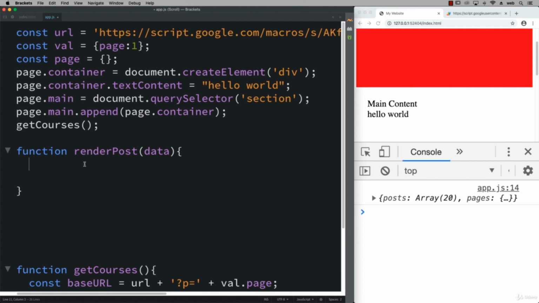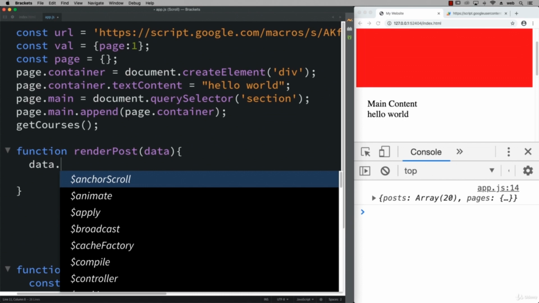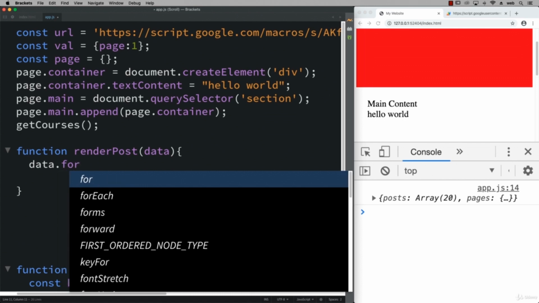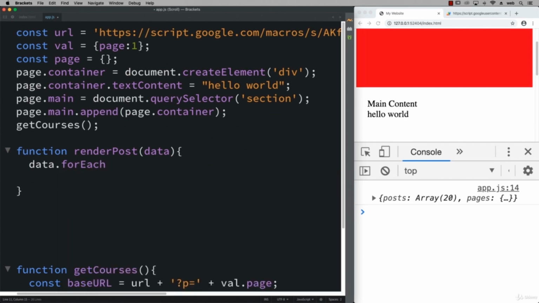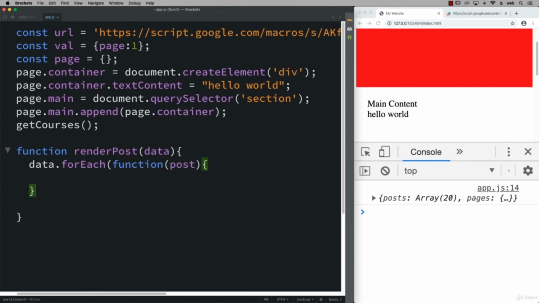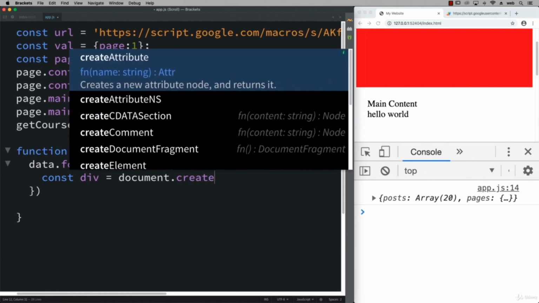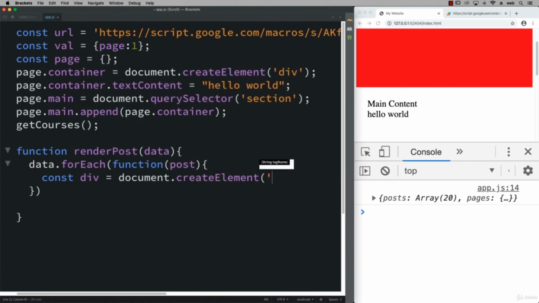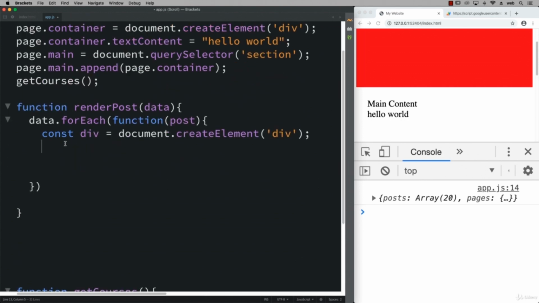It's going to be expecting an array object so that we've got the data, and using forEach, we're going to loop through the contents of it, and each one of these is going to be a post. And then here, just as we did before, we're going to create a temporary div, using document.createElement and creating a div. This is going to be the main container for each one of the posts.